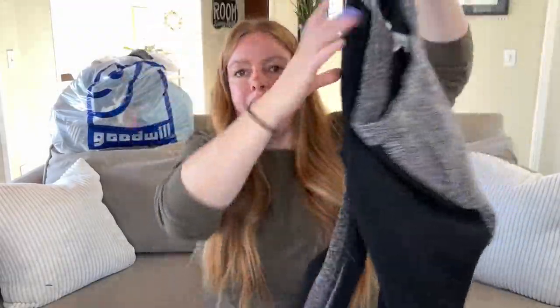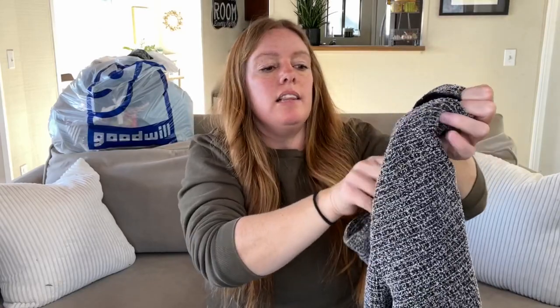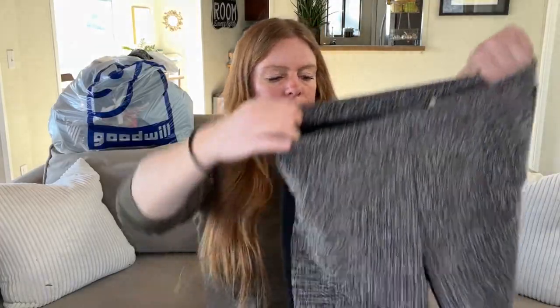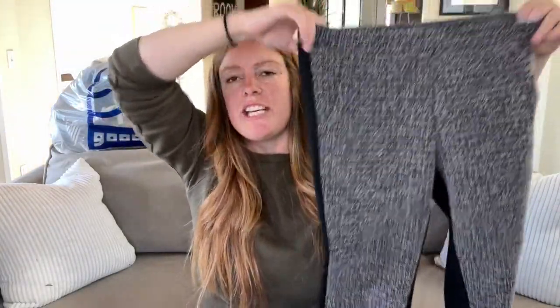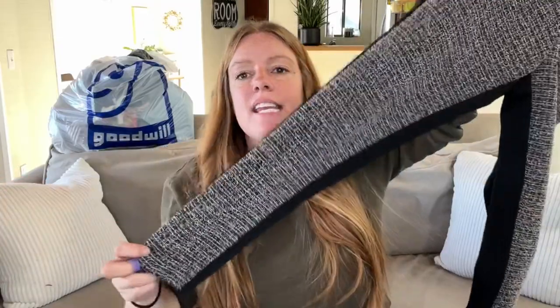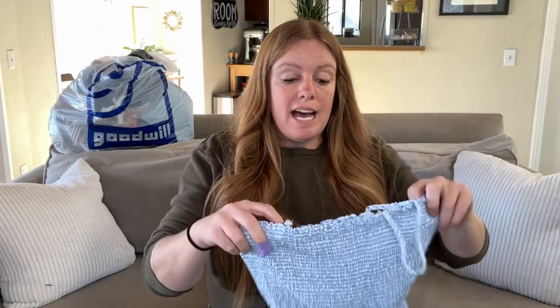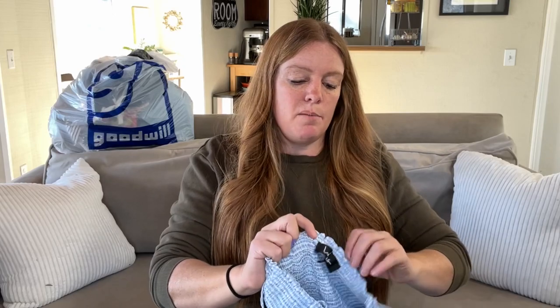This is a pair of Anthropologie pants — they have lots of stretch so they're almost like a legging. They're black on the back and a gray knit on the front. It's Loca — you can see that right there. They're a size small. They're easy and stretchy, someone could wear this to a casual job. It's got some little button accents and a skinny leg — cute with a pair of heels and a red top. I'll probably get about $20 to $25 for that.